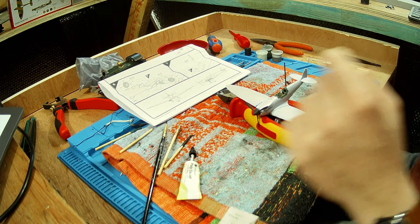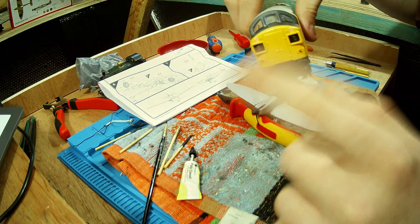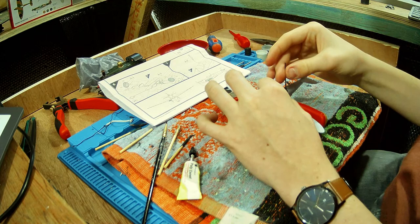Especially because these are actual real lenses. You can see through those when you take the body off. They're not just moulded plastic, they do go straight through. So, yeah, at some point it could be a good project to do.